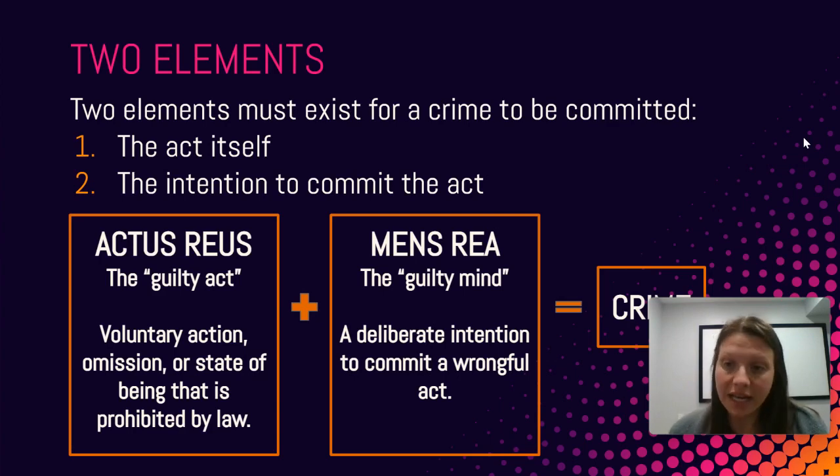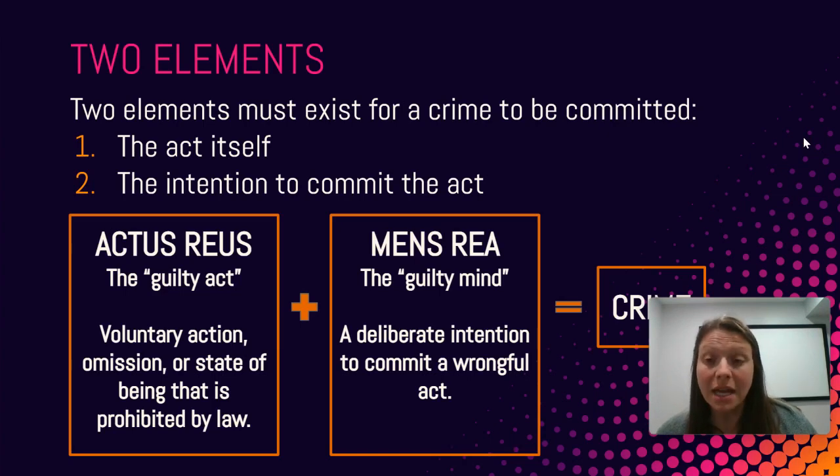Okay, so in any given situation, you will first do that actus reus analysis that we did yesterday. If you found that there was no actus reus, then there is no crime and you stop. But if you have found that there is actus reus, we then have to move on to the mens rea, or the guilty mind component of the crime. So we still don't for sure have a crime. And in some of those scenarios we looked at yesterday, yes, the actus reus was there, even though when you were reading it, you felt like this wasn't something that somebody would be guilty of. And that might tie into the mens rea.